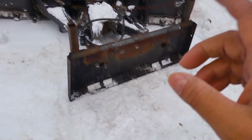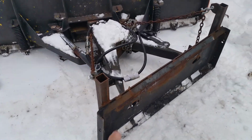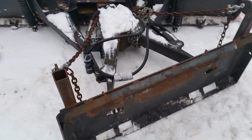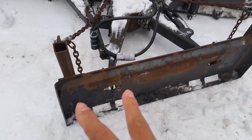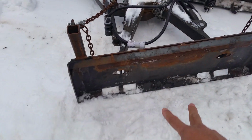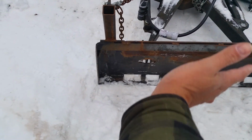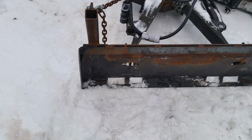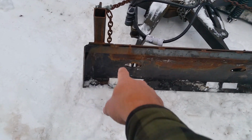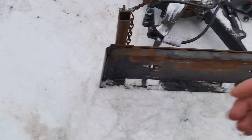The second thing, I've got to come up with something. I used a 2x4, but it just shattered. So here's the plow plate, and there are two issues here. One, when approaching with the tractor, sometimes snow gets stuck in here and compacts, and I can't get the two latching dogs down because of the compacted snow. So I have to raise it back up and brush it all out, and then try again.